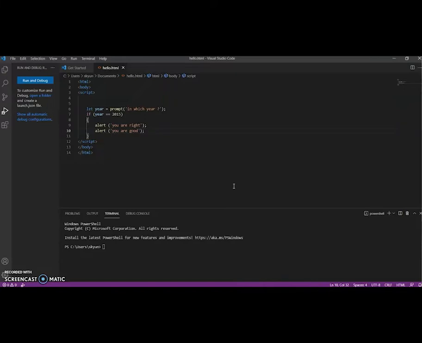Next is boolean conversion. The if statement evaluates the expression in its parentheses and converts the result to a boolean. So let me give you an example.